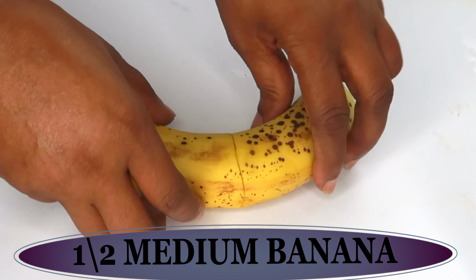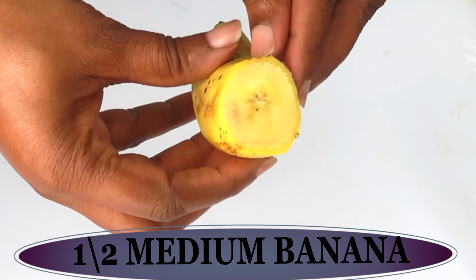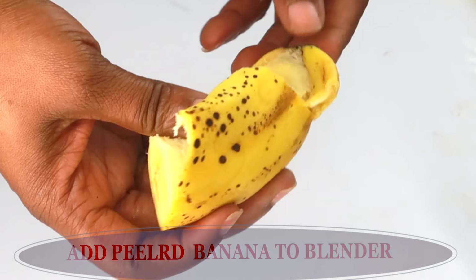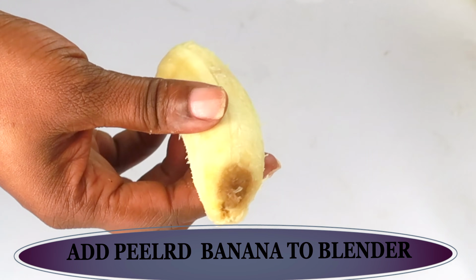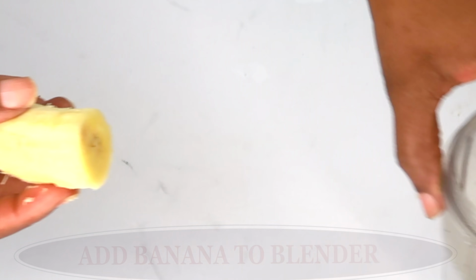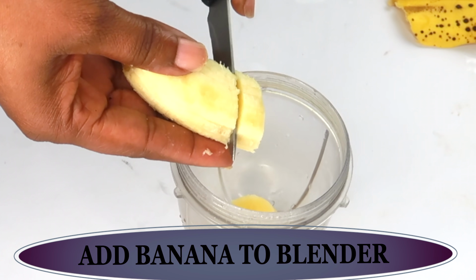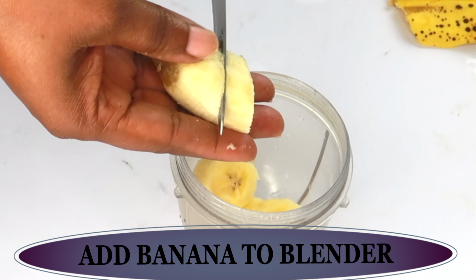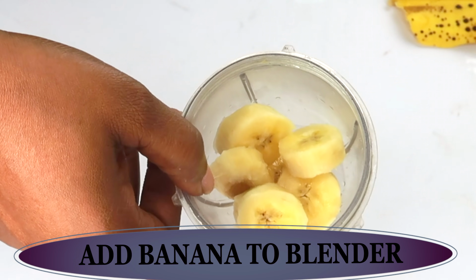So we're cutting this, and now we're going to peel our banana. Once the banana is peeled, I'm going to reach for my blender, and I'm going to cut it in small pieces and place it in the blender for blending. Now let's put this aside and reach for my second ingredient.